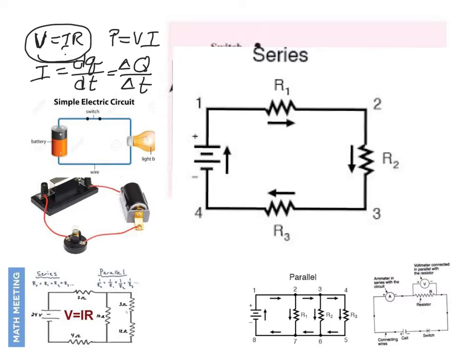And in a circuit like this, what has to be the same is the current, right? Because there's no junctions, no branches. So as the current flows here, it has no place to go. If 1 amp goes through here, 1 amp has to go through here, and 1 amp has to go through here. And make sure you understand this. 1 amp goes through the battery. The current doesn't leave the battery and go in here and not go through. It goes through the battery.